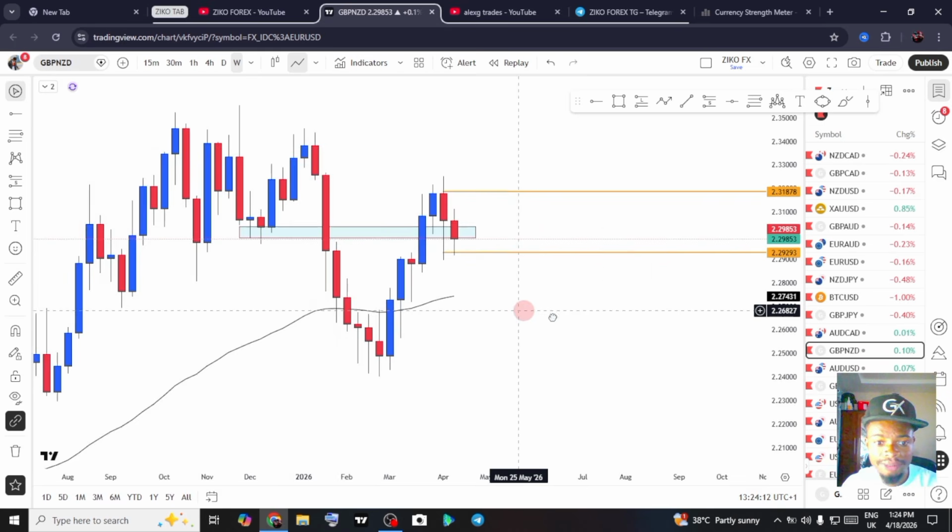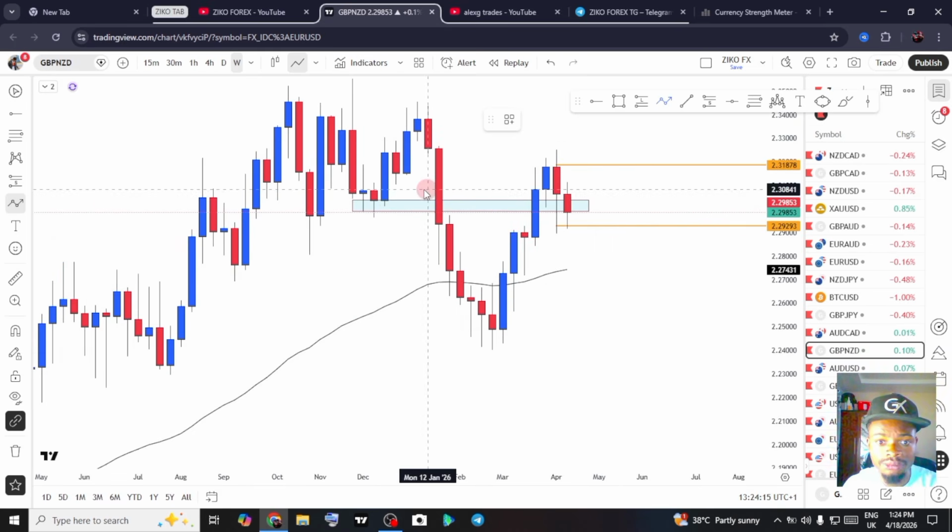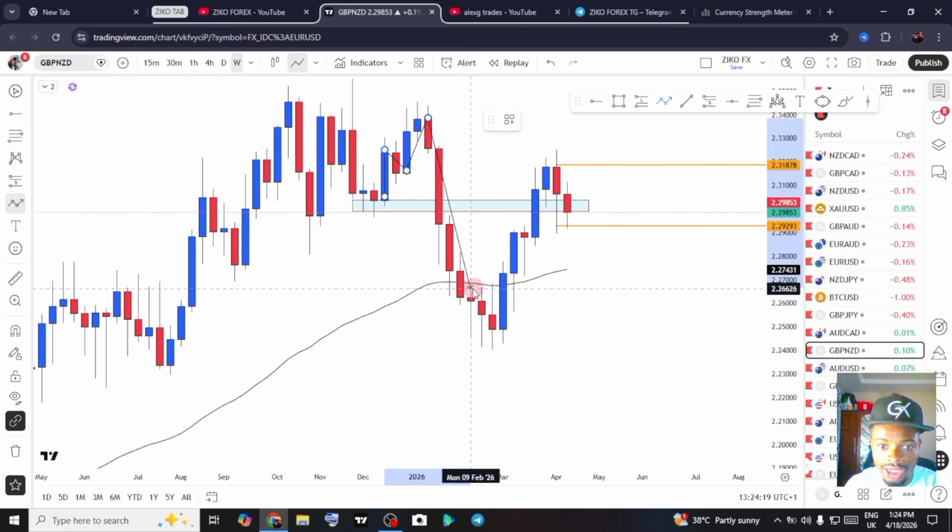All right, so here are my thoughts on the weekly time frame. We were pretty much pushing to the upside just like this, and then we started selling for weeks on weeks. I cannot start counting that. Then we started having a deeper retracement just like this, and this is where we are right now.